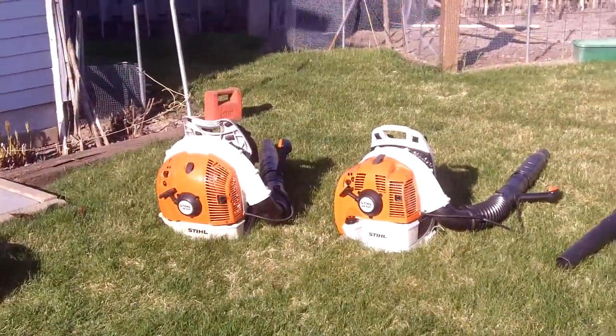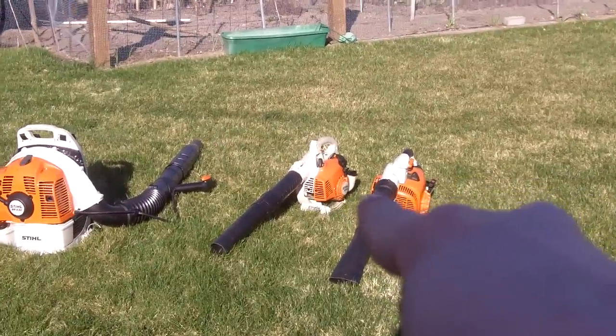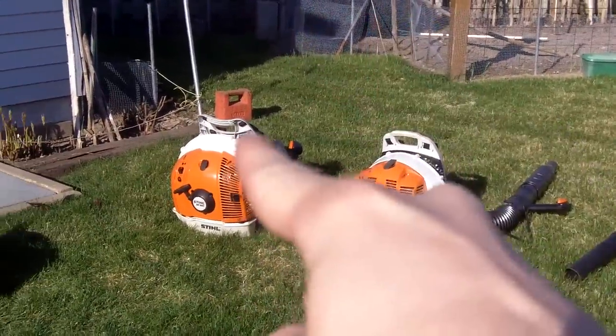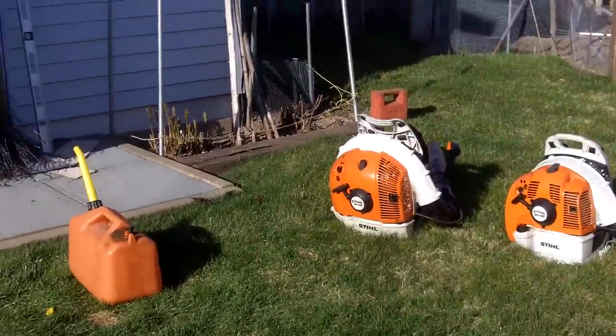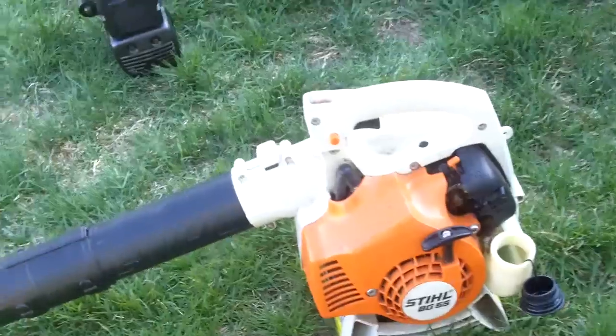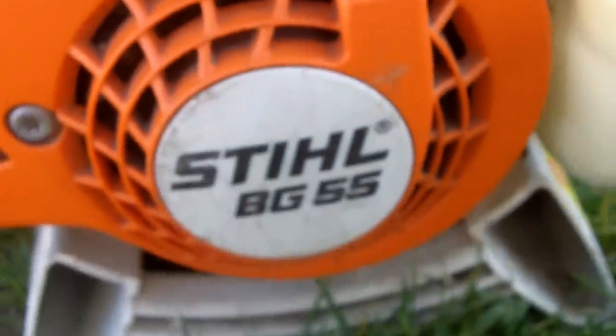Now for the four Stihl blowers. I have the BG86, the BG55, the BR430, BR550. Oh, I gotta get the 420. It's in the backyard, in the shed. Let me go get that one. Starting off with the most popular handheld blower that Stihl offers. One of their entry models, the BG55. It's got the same motor as the FS38. Same switch too, so put it on.